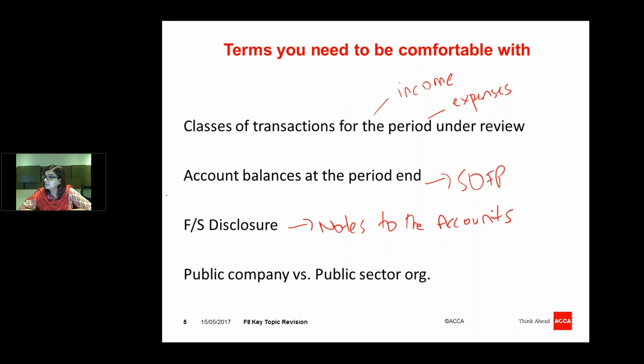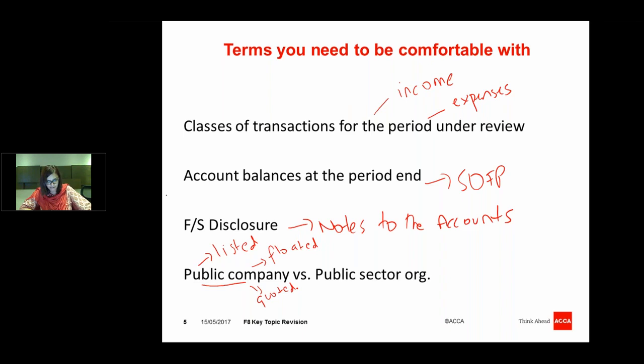It's a listed company. So very good. A few words: your examiner could call it a public company. She could say it's a listed company. She could say it was floated on the stock exchange. She could say it's quoted on the stock exchange. So public company, again, this is from your earlier studies: the shares are available for the general public to buy from the stock exchange.